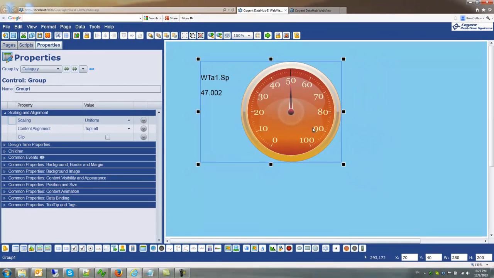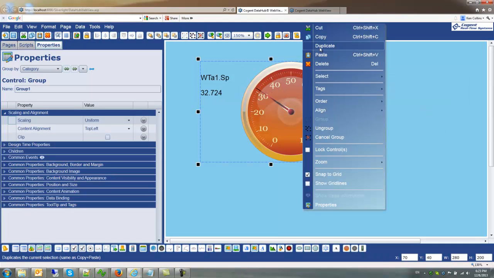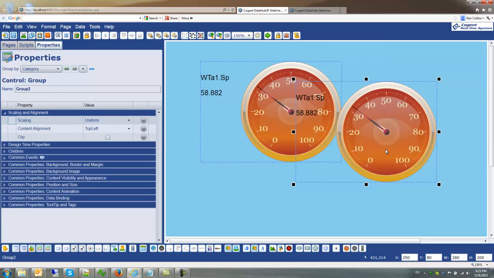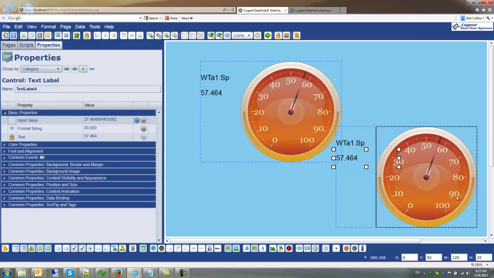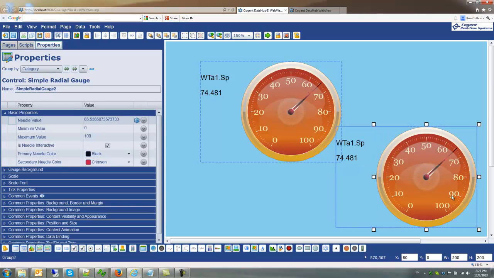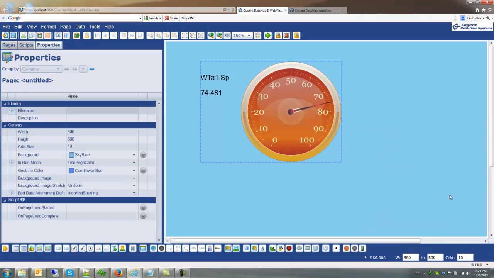And the key thing to understand, of course, is that if I wanted to copy this control, and I wanted, for example, this second one here to point to wind turbine A2, I would need to change this binding, and that binding, and that binding. And again, that's more work than I really want to have to do.